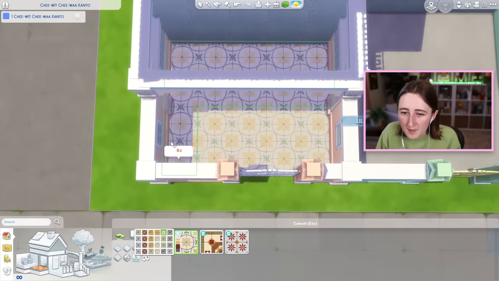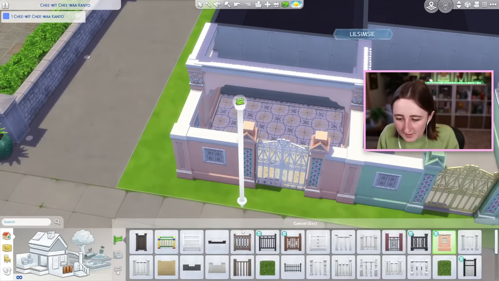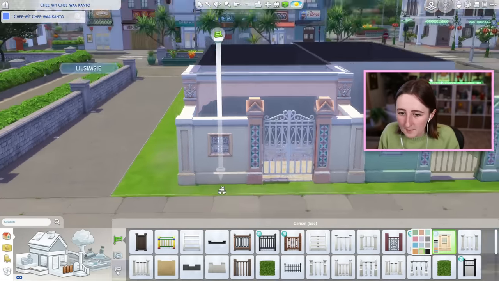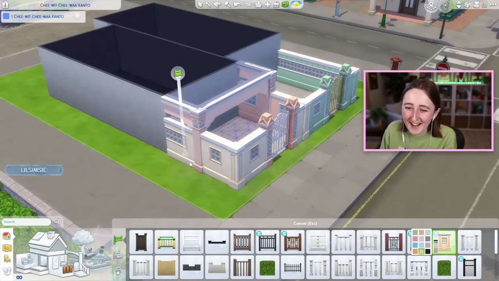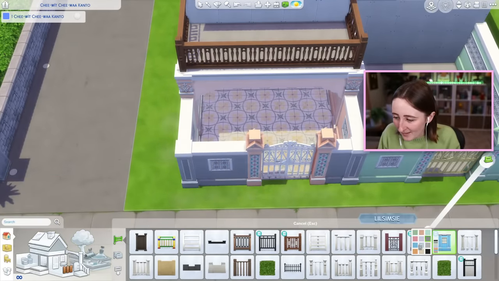Oh my goodness, we should pick one that we could use a matching tile for. That is so beautiful. Does this come in like yellow? No, it comes in beige. Okay, I don't know if I want to do beige. That's not really the vibes. It also comes in gray, but that's no fun either.